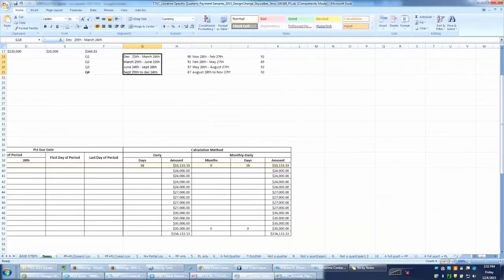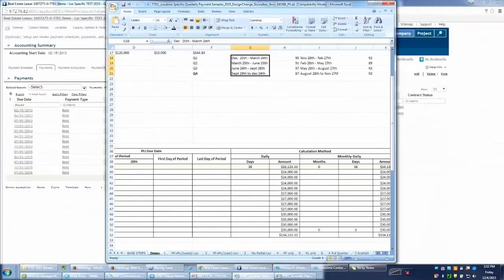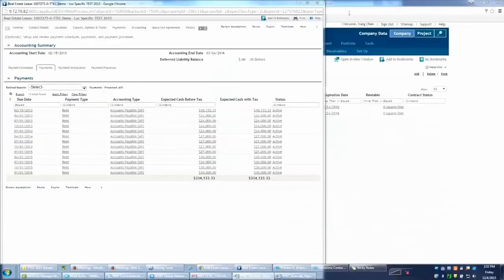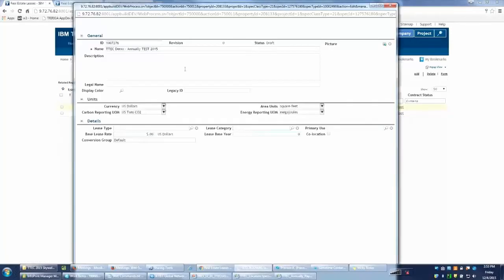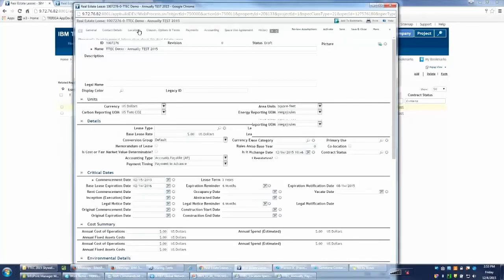Okay, so that is location-specific quarterly. Now let me go and create the annual. So I created a record first, and then let me go to payments.